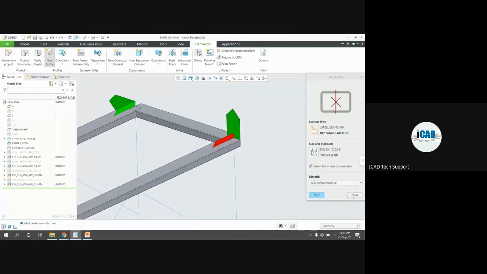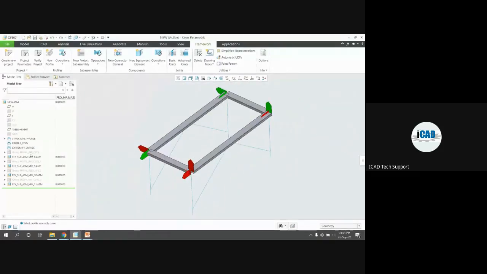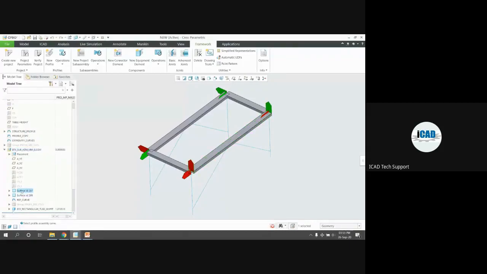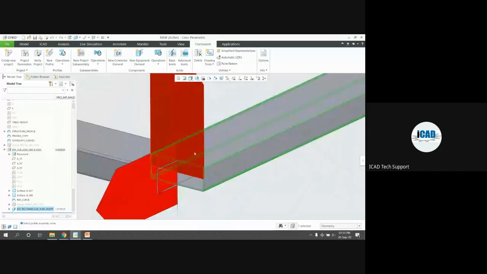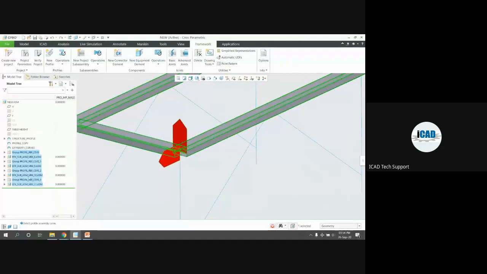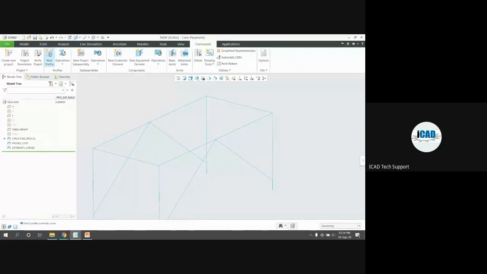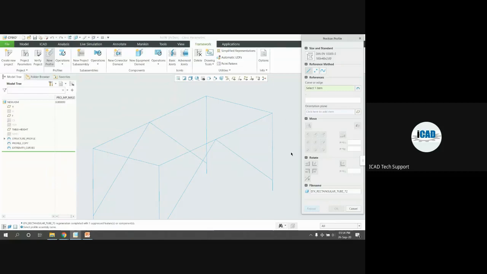Here you can see in this model tree, for every feature an assembly gets created, and in the assembly you can see one solid tube is created. If you don't want to use this assembly for every feature, just delete it and recreate it. New profile, next, gets automatically selected.